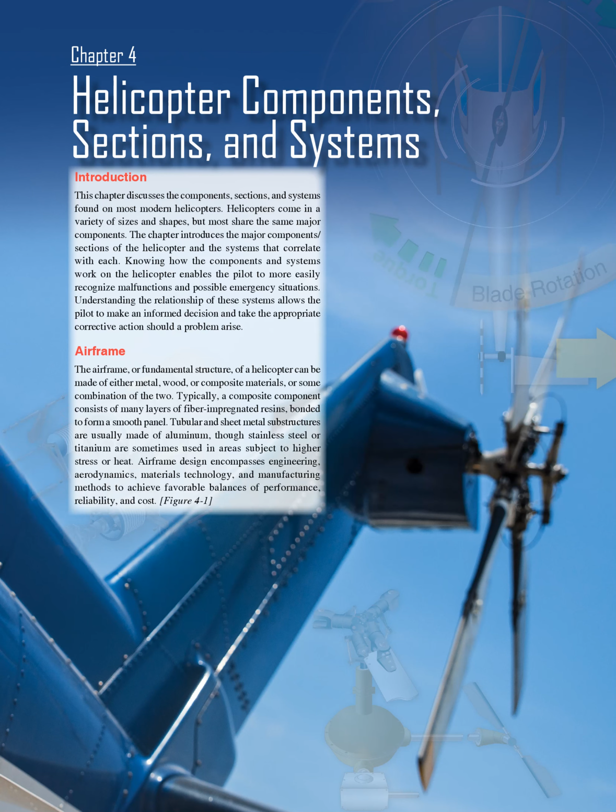Chapter 4: Helicopter Components, Sections, and Systems. Introduction. This chapter discusses the components, sections, and systems found on most modern helicopters. Helicopters come in a variety of sizes and shapes, but most share the same major components. The chapter introduces the major components/sections of the helicopter and the systems that correlate with each.